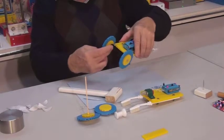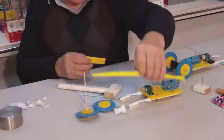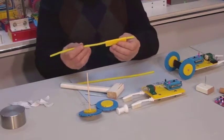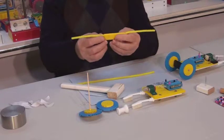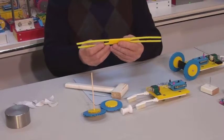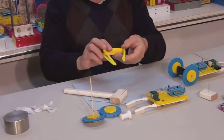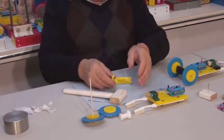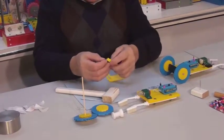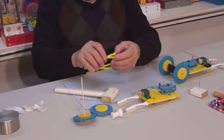Now we will use this plate to help suspend the rear wheels. Take the two pipe cleaners and insert them into the outer channels on both sides of this plate. Make sure that the plate is centered. Bend them like so. Place one bead on each side. Leave some space.